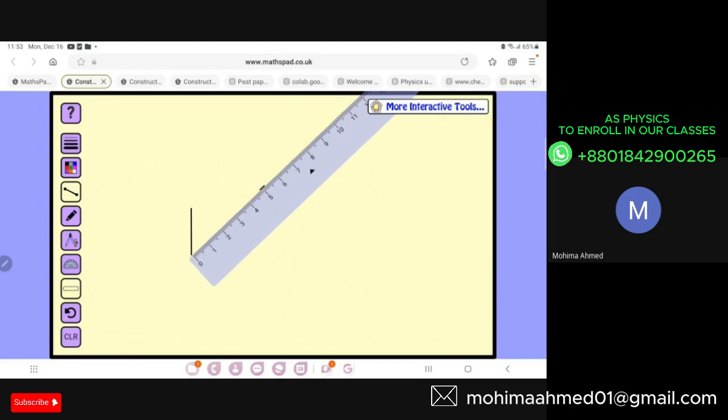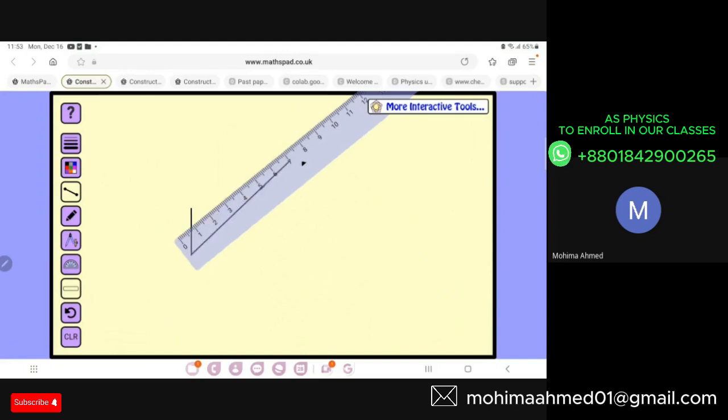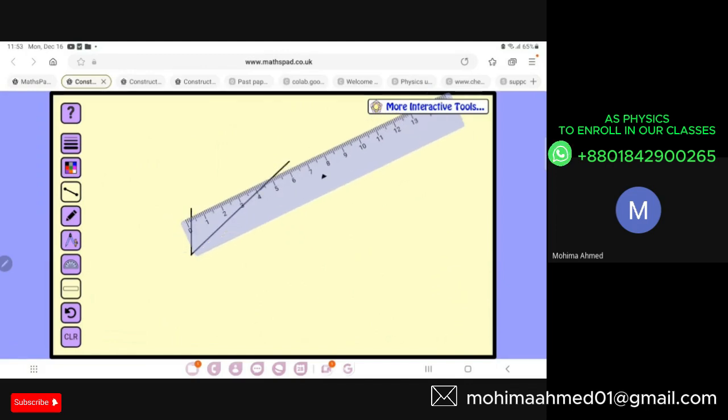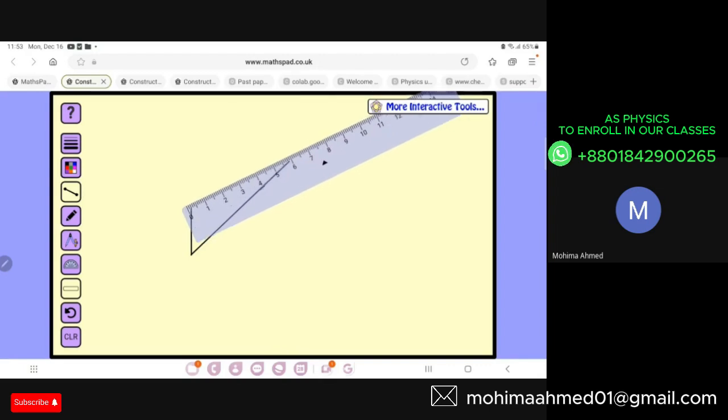Okay, now after this, I have to plot a line for 7 centimeters, right? So for 7 centimeters, we're going to start with 0 and go all the way to this point, and this is it. If I can draw this one, after this, I just have to connect the two ending points of this triangle, because I already know this is a vector diagram. Whatever the length that I'm going to get here, that is going to be your actual length for the tension according to your scale diagram, right?